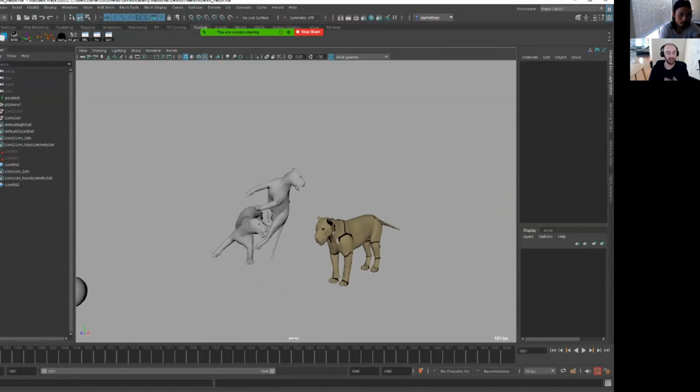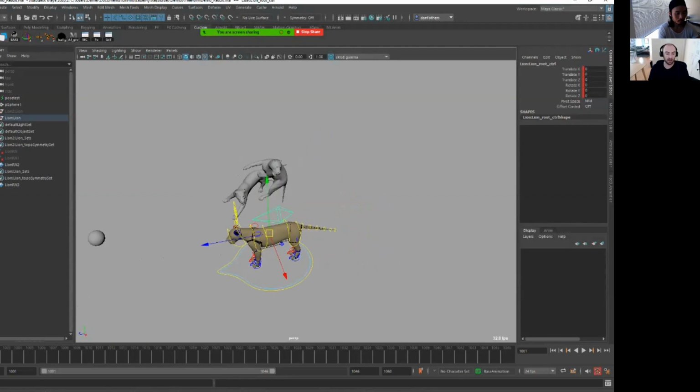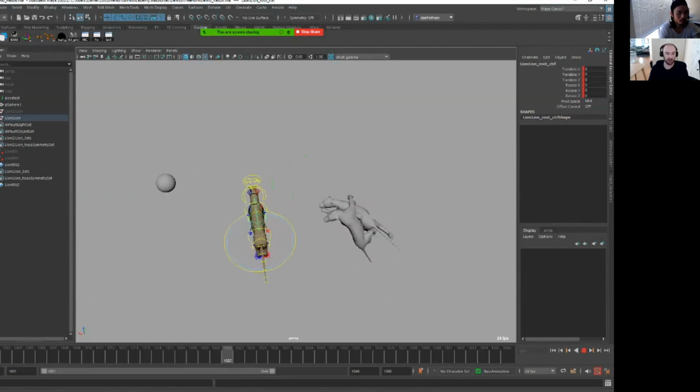Think about how you would approach it. I think it's really good to do poses, but it's just not the fastest way to get something done in terms of being quick. So in terms of freeform, what I want to do is a quick demonstration of where and how I would go about the freeform animation.